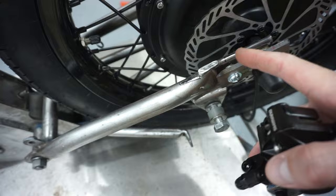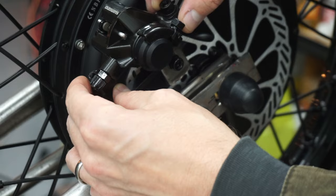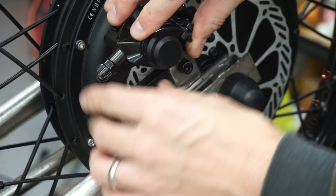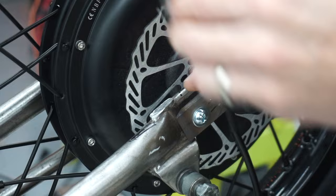I cut them off and I was gonna use them to weld this piece on, because I got an extension, but it's aluminum and I don't wanna attempt to weld aluminum because I'd need a better welder for that. So basically what I've got so far is to try and put this on as even as possible, close the caliper so that it closes around the disc, and then mount it where it is. Got one problem though, and that is the length and the position of these isn't quite right. This one will work, but this one needs to come out a little bit more. So we may have to mount another piece of steel right on top here so I can extend this over and weld it to this guy.